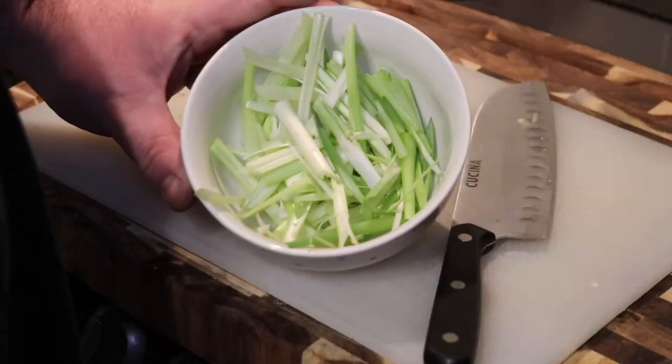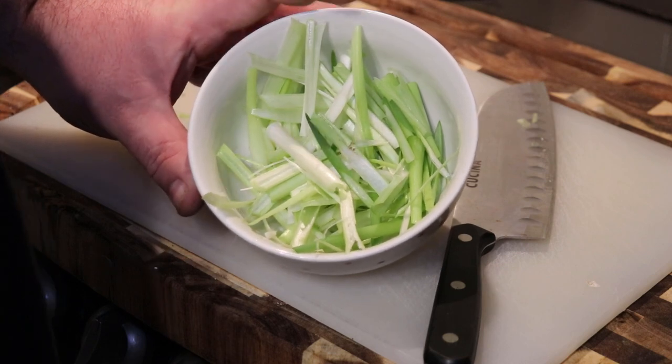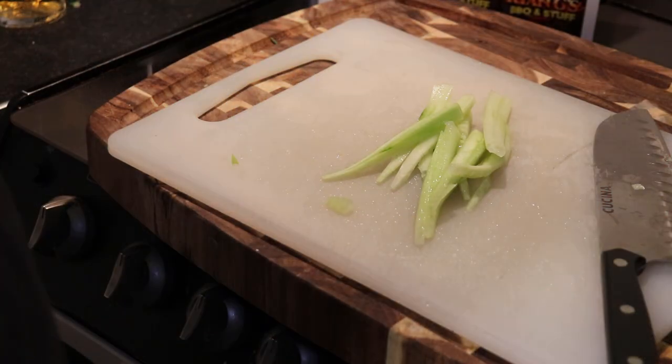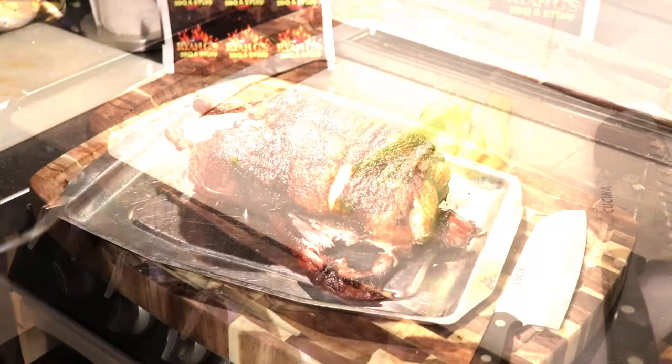So as you can see, I've cut the spring onions up. They all look nice and ready to be eaten. Gonna do the same again with the cucumber. I've done the cucumber. Very labor intensive, if I'm honest, for what I've got. So if you're not that fussed by cucumber, I'd swerve it, to be fair.